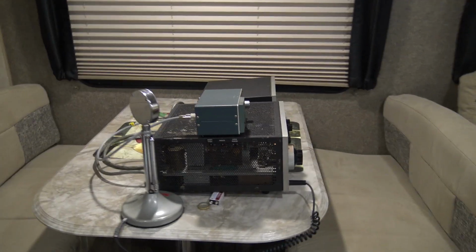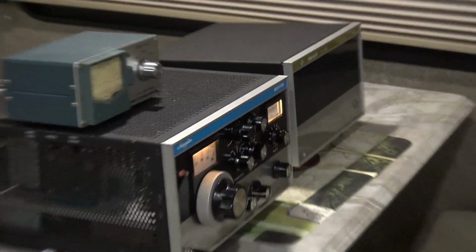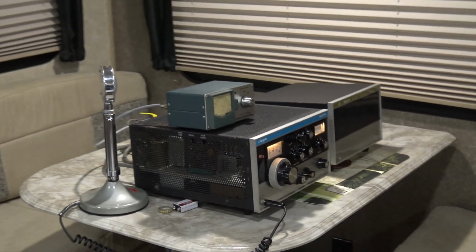And we've been making quite a few contacts on the tube radio here. Look at that, huh? And so the tube radio is running on generator power.